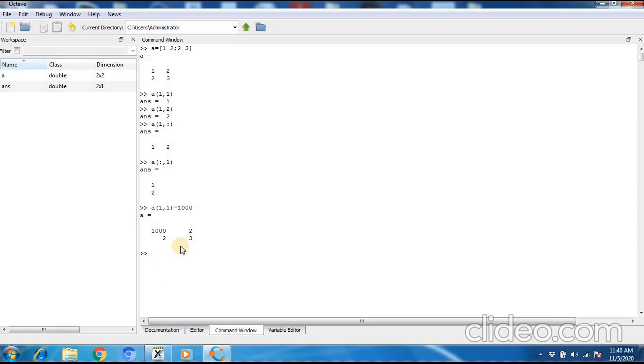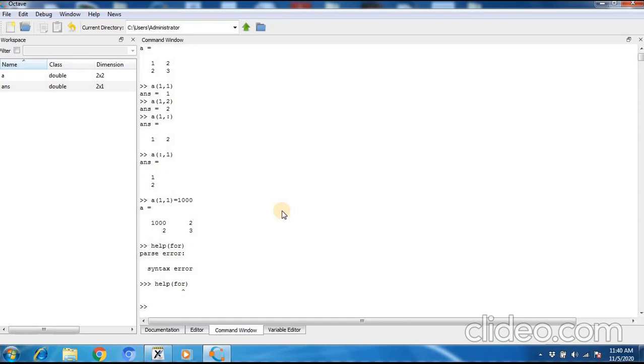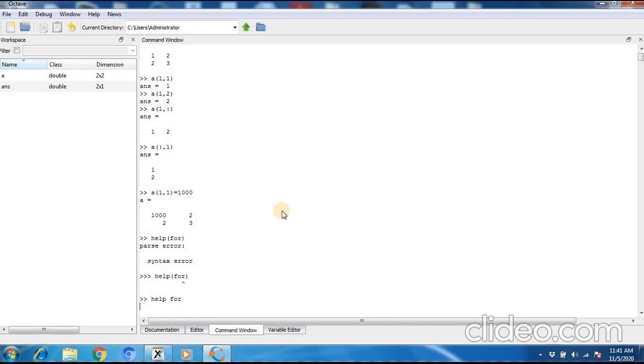And in all programming languages, loops are of great importance. So in Matlab there are many types of loops, but we will concentrate on the for loop. The for loop is widely used, and the syntax is also very simple, and you can always use help. I think help like this, help for. Oh, this is not the correct syntax. This, help for, and you can access the Octave help.